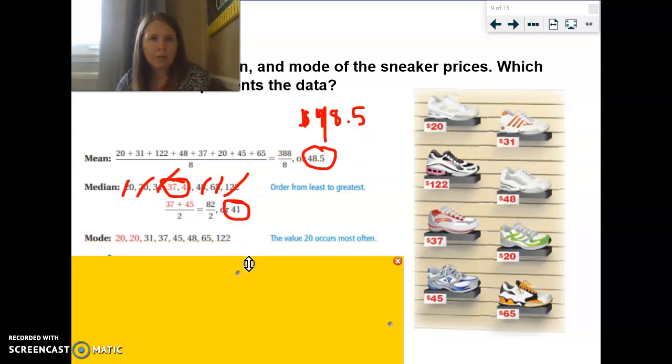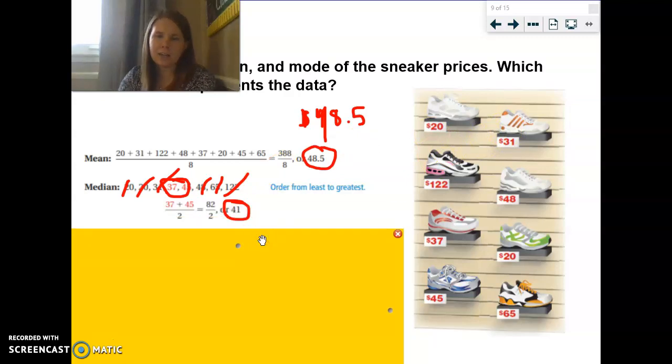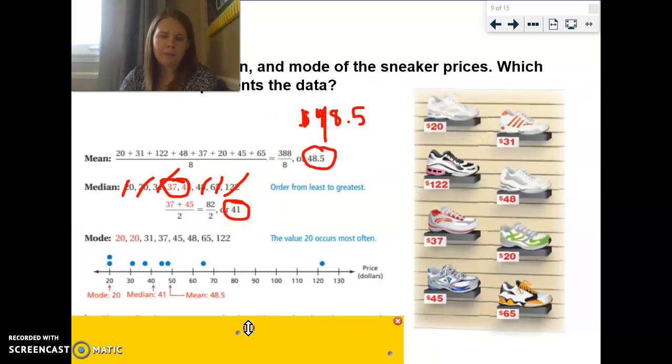The data here is fairly easy to look at and realize, okay, it's 20. The work they have here is that they drew another dot plot, and that's where you can tell there are 2 dots over 20. That would be more beneficial when you have some really big numbers or a lot of numbers, and it's really hard to just determine which one it is. If you were given a ton of numbers, I would suggest doing a dot plot. But right now, I think you can just understand that the most frequent one is 20.